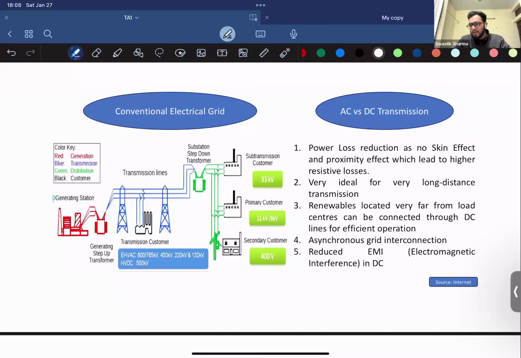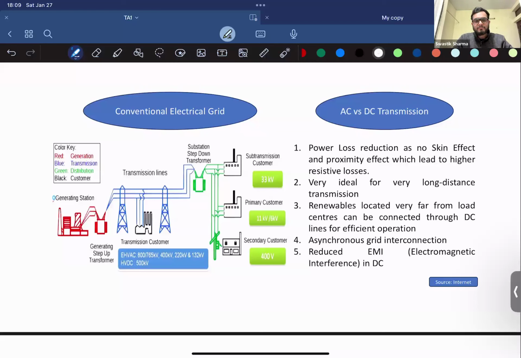You must have seen the great HVDC transmission lines there between Agra and Lucknow. If you have gone on the Lucknow Expressway, you must have seen the HVDC transmission sites. The main proposition of DC transmission versus AC transmission is that in DC transmission the frequency is zero, it's a direct current. The skin effect and the proximity effect that are there due to the inherently pulsating nature of the AC current are not seen anymore, and due to this power losses reduce.